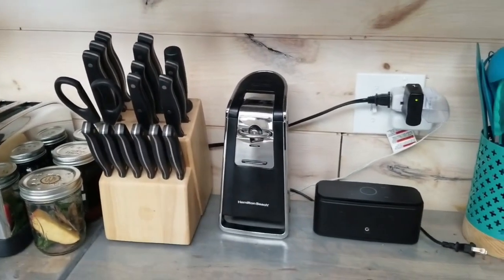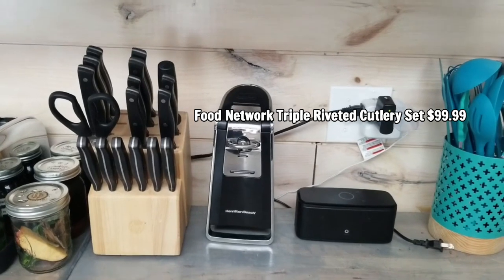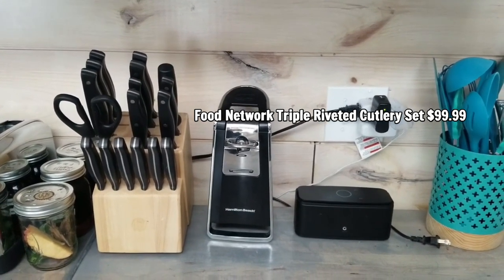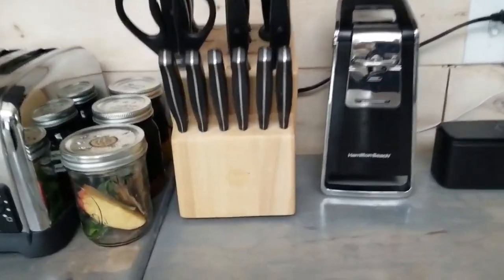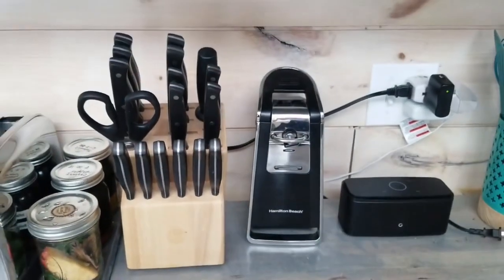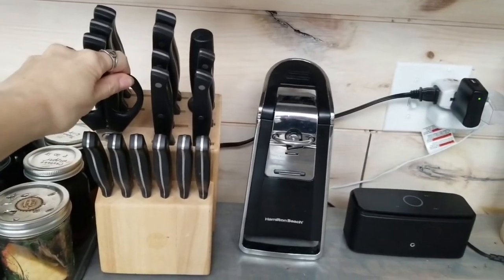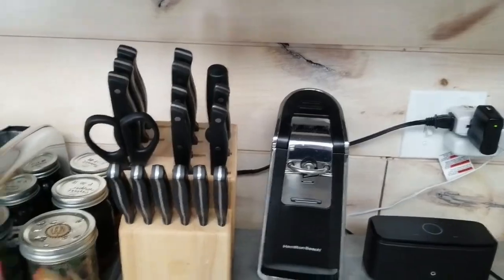Moving on, we've got my knife holder. When I went tiny I did have a different one in my old apartment but it was about 14 years old, and I decided new house, all new stuff. This is from Amazon — it's Food Network brand. It's got tons of different things and I love the fact that they come with scissors. I use these all the time, and for specialty cooking I'll use the other pieces.